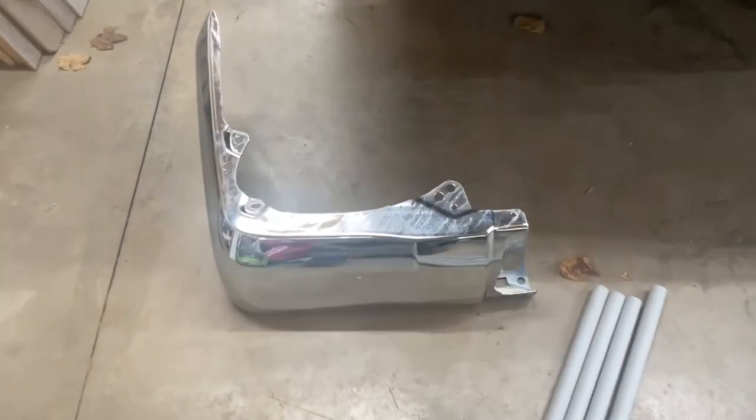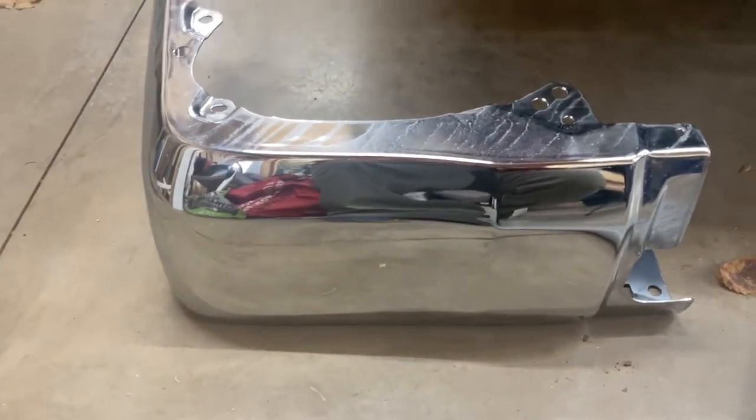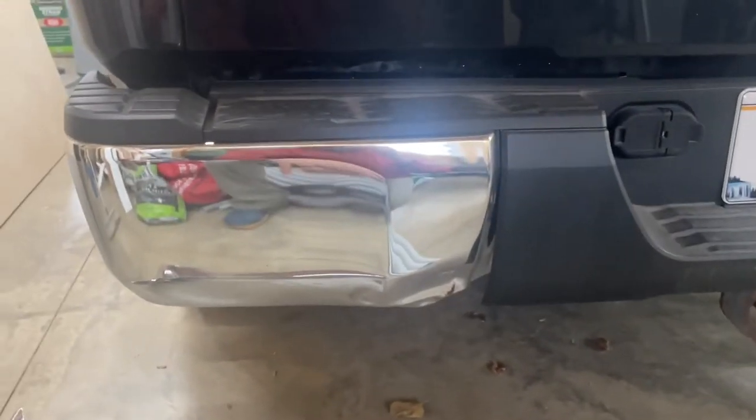I just opened the box here. I got me a couple of genuine Toyota parts. We're gonna see how this comes off — I think you actually start right here, looks like a couple of bolts. We'll start with those and get going. I think this is a pretty easy job, but we'll see.